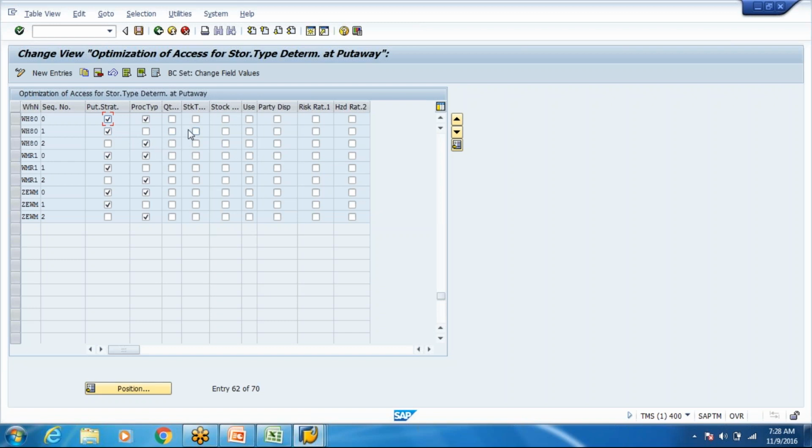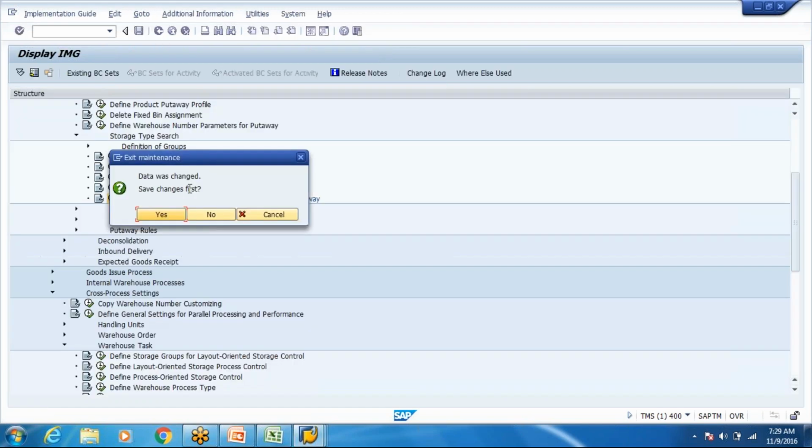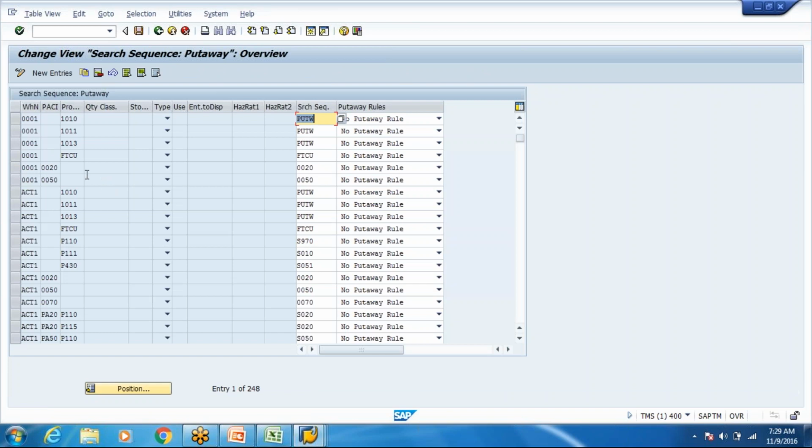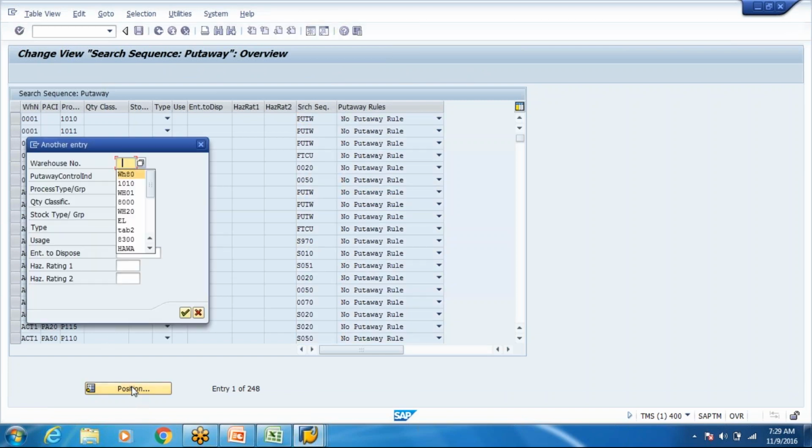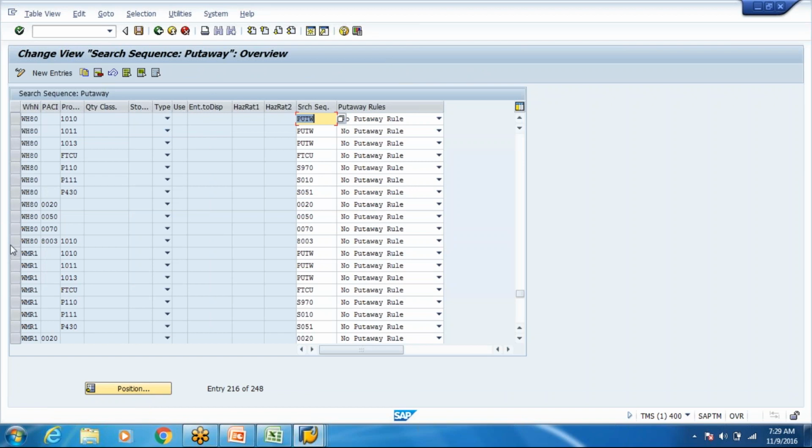So you give here a sequence in which you want the system to search your storage type. Okay, so you can change this. I'll say the first priority should be where all indicators are maintained. Consider that one as first. Why do we need to give a search strategy? In WM or in SAP ECC, generally we go with more specific entries, which are closer, let's say 8003 and 1010.